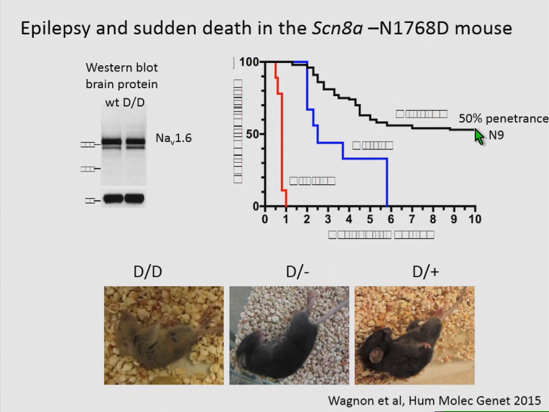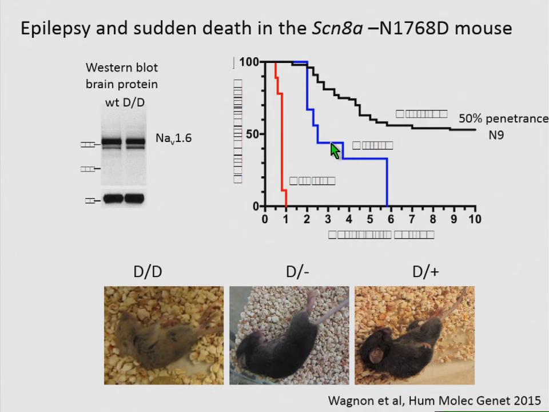And interestingly, we only have 50% penetrance, even though these are back-crossed for 9 generations now. I don't think this is a genetic variant. I think, because we've distributed the mice to several other labs, and the survival varies in different locations, it's a question of how good the animal husbandry is, how long the animals will survive.